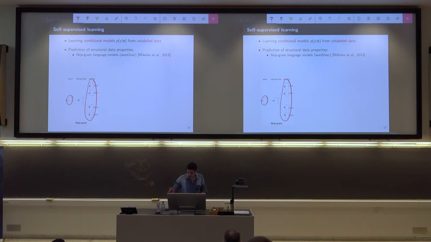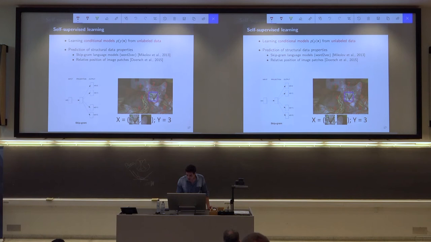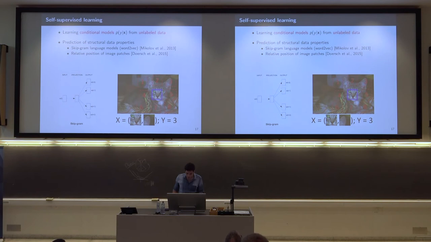Okay? Another instance could be, I could take an image, cut it into tiles. First, always pick the central tile, then pick another tile at random. So here is the ear. And I could ask the network to predict where this tile was placed in the original image with respect to the first image. And it will have to say, well, it should be here. Okay, to solve this task, you expect that the network has to understand something about the structure of natural images, right? It's not that easy. If you don't know what a cat is, it's going to be hard to say that the ear should go to the top right.